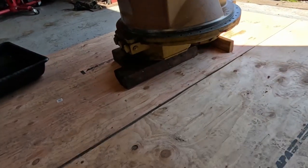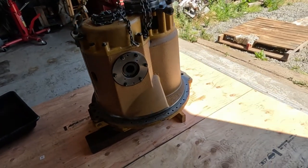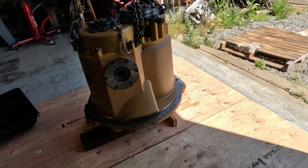All right, I've got the bolts out and the diff is ready to lift off of the transmission, and here we go.